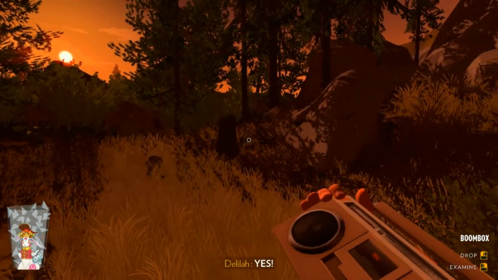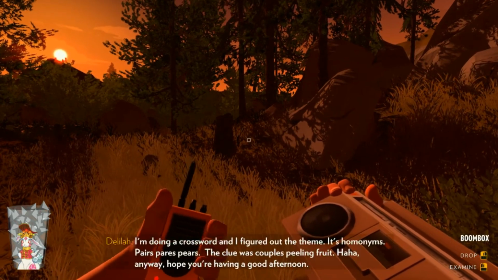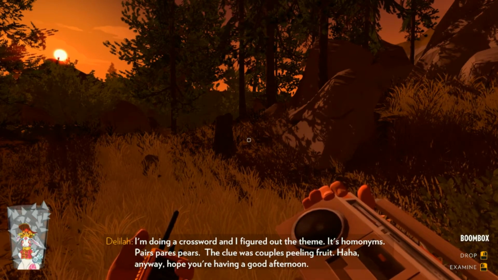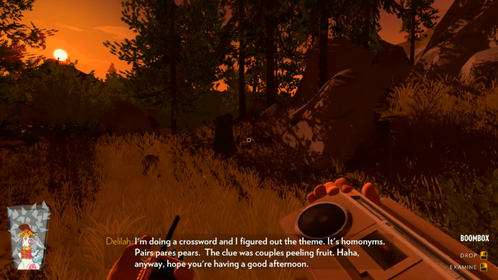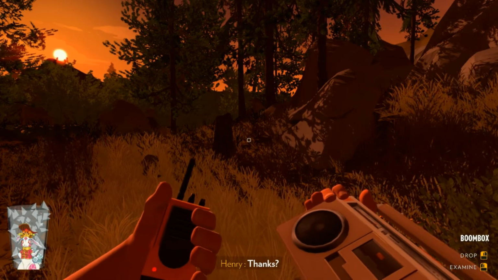Pears! Yes! What the hell? I'm doing a crossword and I figured out the theme. It's homonyms. Pears, pears, pears. The clue was couples peeling fruit. Anyway, hope you're having a good afternoon. I was until you made the raccoon nearly jump on me.